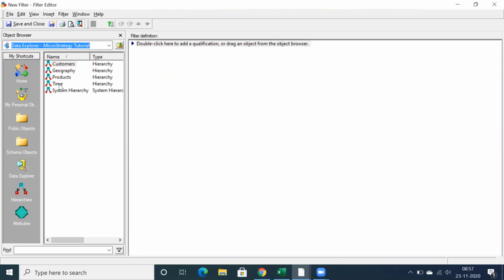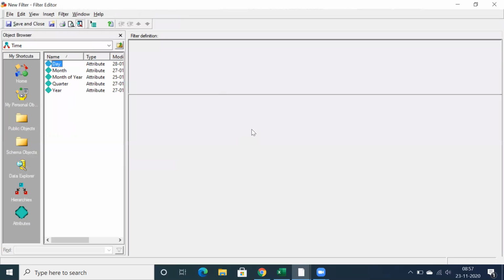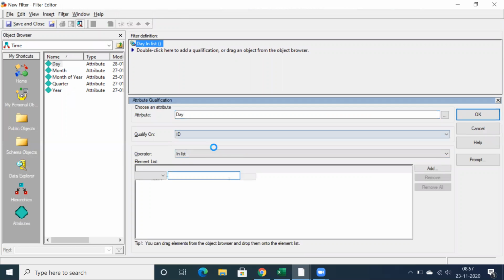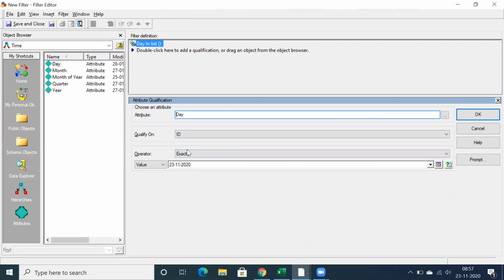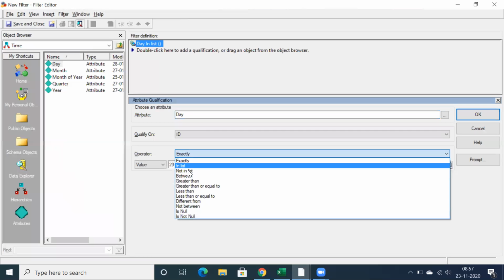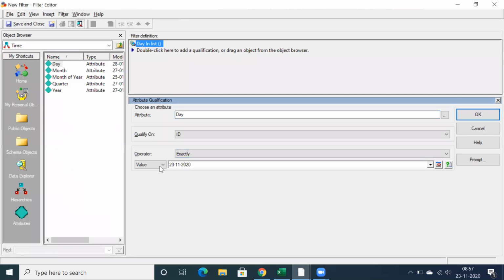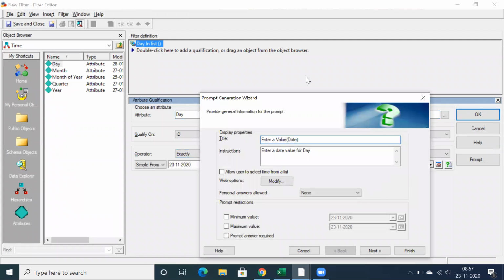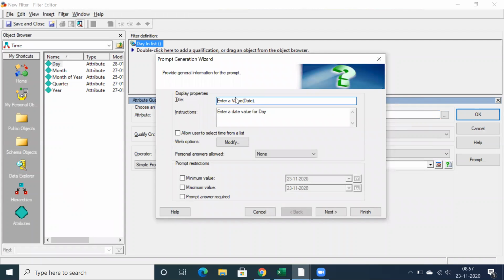In general, let's say you can take any dimension, let's say day dimension, okay? And you have an option to go for ID form, right? Here you can see exactly, we have different options, right? Greater than or in between. So let's click on the simple prompt, so that you get an option to create a value prompt from filters. You can create a prompt from here. That is what I just want to showcase. You can create an individual value prompt, or you can create a value prompt from here within the filter.